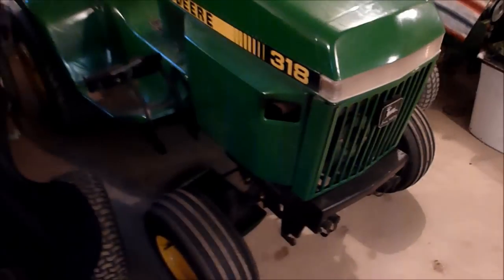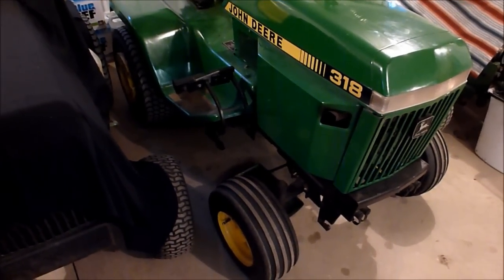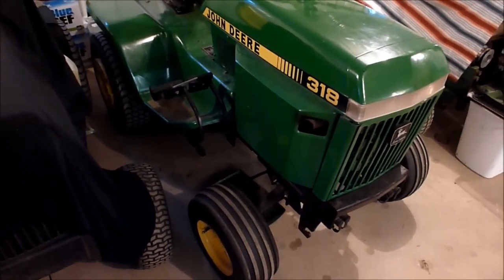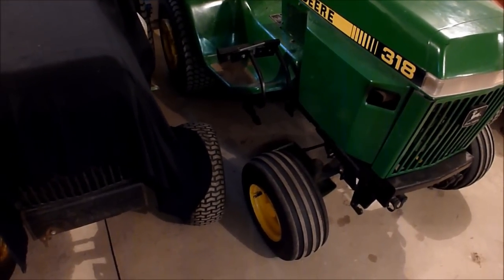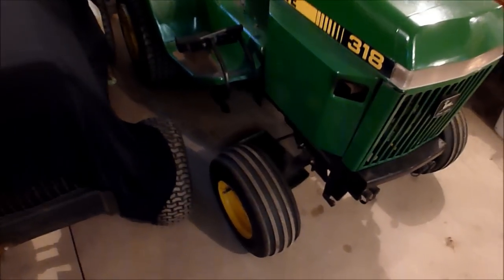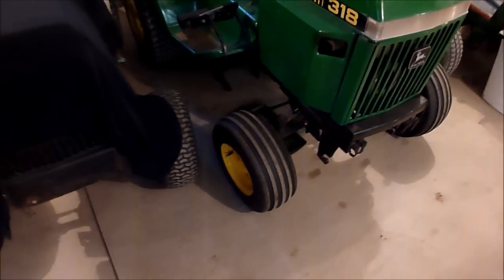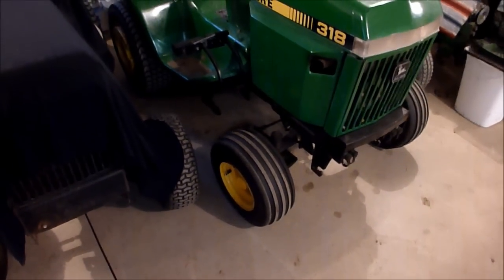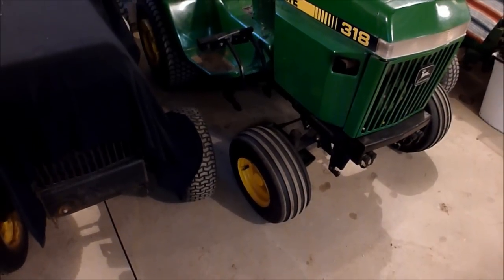But I was thinking about it the other day. I need to change the oil, and when I walked by it a little while ago, I was out here cleaning the floor from where I parked the truck, and I noticed there's some oil underneath it. I've got the pan right there because the oil shutoff valve on the engine leaks a little bit. And so I've known about that. I just have to pull the engine to replace that valve.